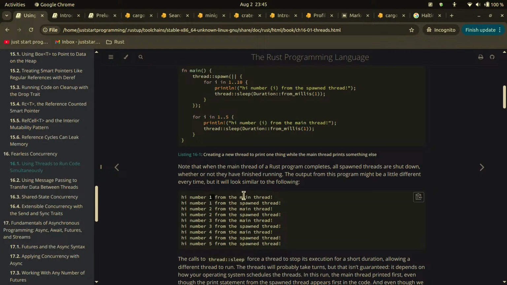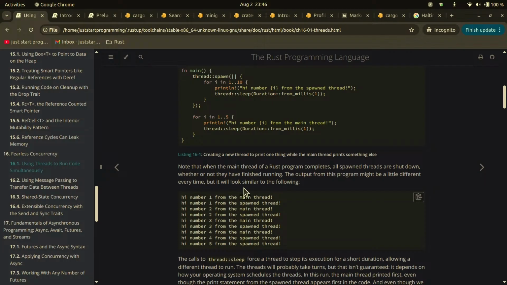Hi number 1 from the main thread, hi number 1 from the spawned thread. So this is main, then spawn. It means that after the for loop, the main thread is already done. Let's take a look.